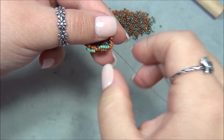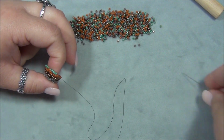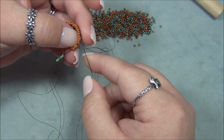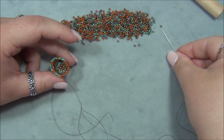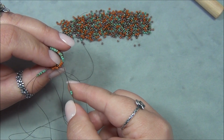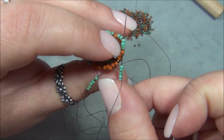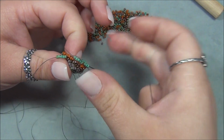Okay, this always wants to flip down. Don't let it. Make it stand up. Pull it tight. 5 again, and do this all the way around. Okay, so I'm now closing up my turquoise row here, so I'm going back around where I started, passing up for the next three beads, and pulling all my thread through.